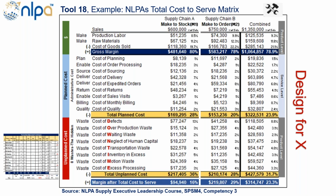$600,000. Those of you familiar with the Supply Chain Operations Reference model, that's another methodology that I urge you all to pay attention to and do some research. It's called the SCOR model, and the methodology is based on plan, source, make, deliver, and enable. If you think about the supply chain, for us procurement professionals, we are in the source domain. After we source, the output of our efforts are procured inputs or raw materials that go to the make function or the conversion function. If you're in a manufacturing environment, it'll be the manufacturing processes. If you're in service environments, it'll be the configuration of the inputs that you procured to create that service. So source, make, deliver, enable.